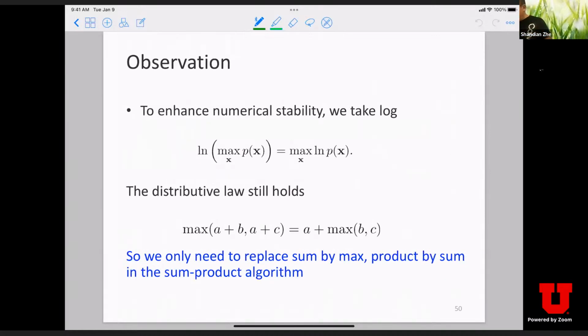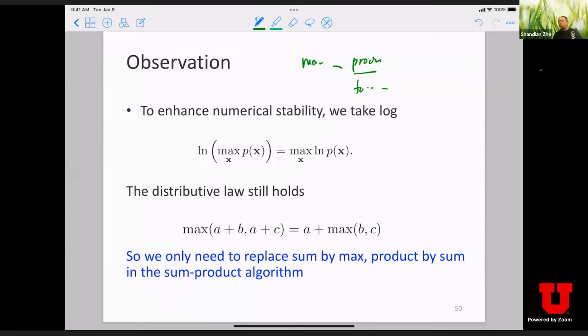But here there is still a problem if we do the max and product operation. You can imagine we're multiplying a bunch of factors, right? As we mentioned, if it is a set of probability factors and we multiply all of them together, it is easy to underflow, right?